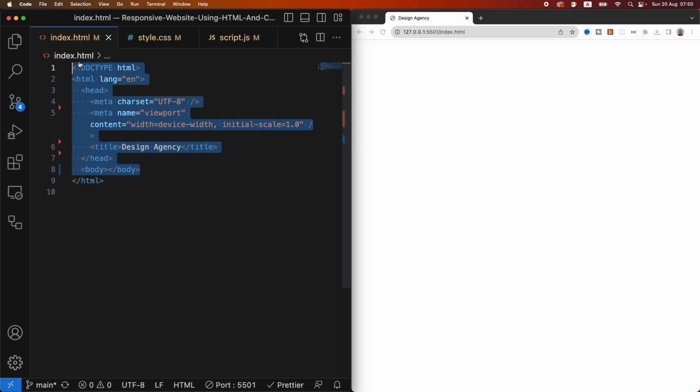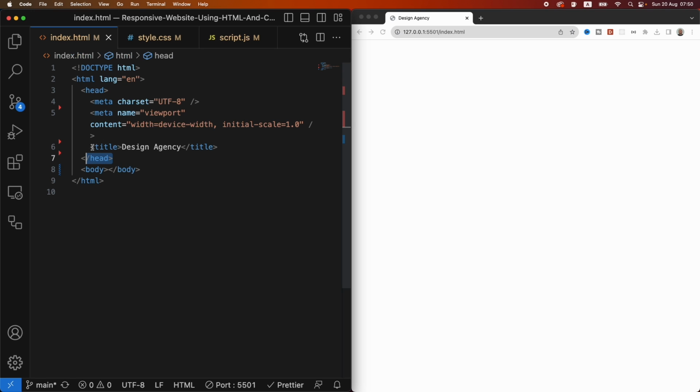So if you're new to HTML, what this means is that we are starting within HTML brackets. We are declaring that within these two tags is where all our other code is going to sit. We are going to write HTML, and that's how browsers understand how to read and display our code. And then inside of here, we are saying this HTML has the language of English. Okay, fine enough. And then within that one, we have the head.